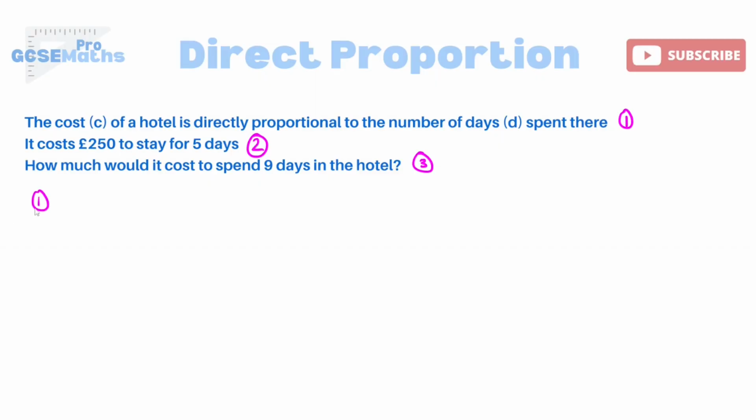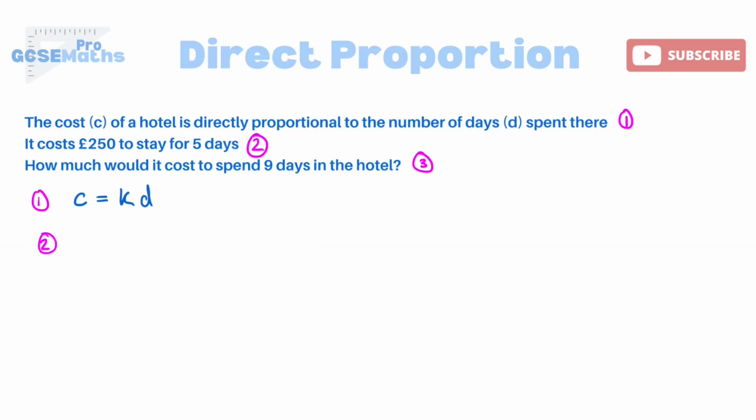So step 1, in this case, I'm not going to use y and x. You obviously can if you like, but they've told me to use c for the cost and d the number of days. So how do I translate that into my direct proportion formula? Well, as I said, just write the letters in the same order that they tell you. So c would be first. Let's do k, because that's just part of the equation, isn't it? The formula, multiplied by d. So normally it's y equals kx. All we've done here is change y for c and then x for d, isn't it? That's the same thing otherwise. So that's my formula.